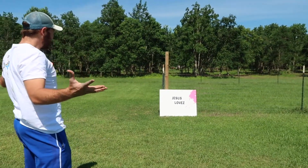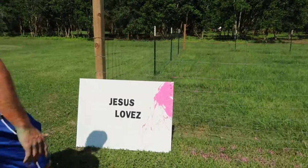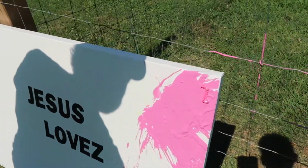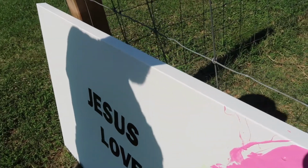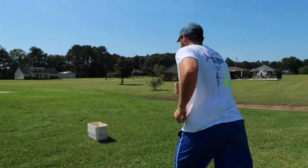Woo! It looks sick. First one went off to the right. We need to get a little bit more on there. Should we leave that in there? No. Man, that looks good. All right, let's keep going.